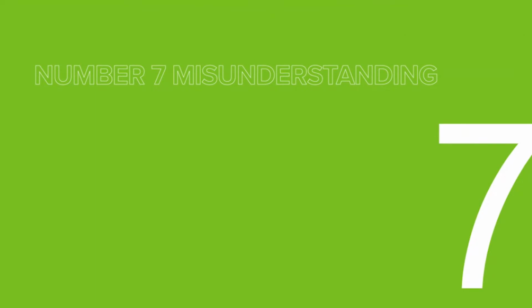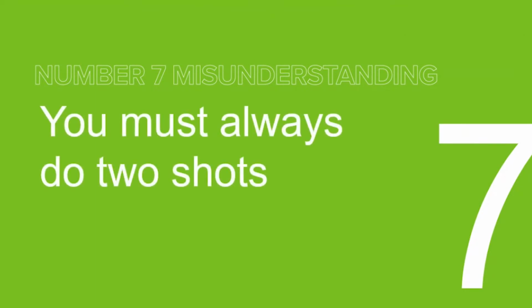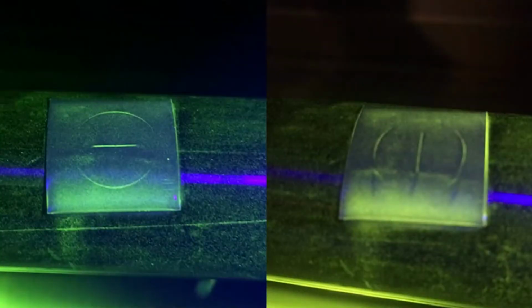So the 7th misunderstanding is that you must always do 2 shots. And when we say shots, we mean magnetic shots. So firing some amperage through the part. So depending on your part and the application, this might be true. You might need to do 2 shots. Very large parts requiring 3-phase full wave DC at high amperages will likely need to be magnetized twice in order to inspect in either direction.